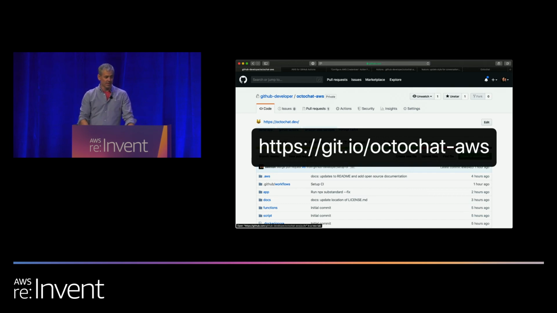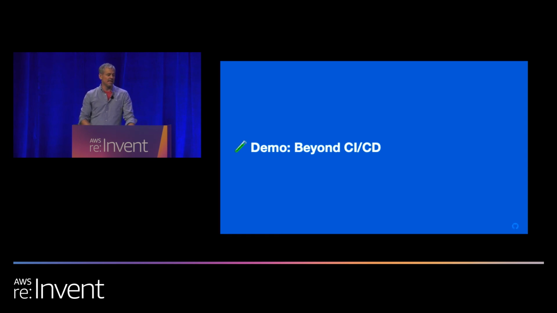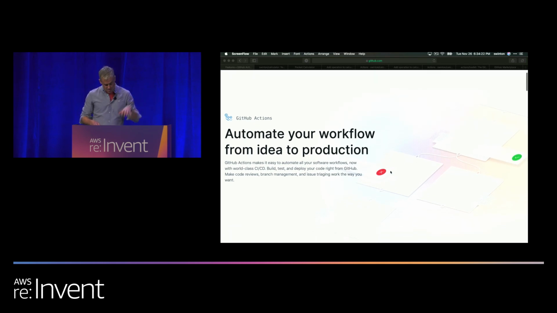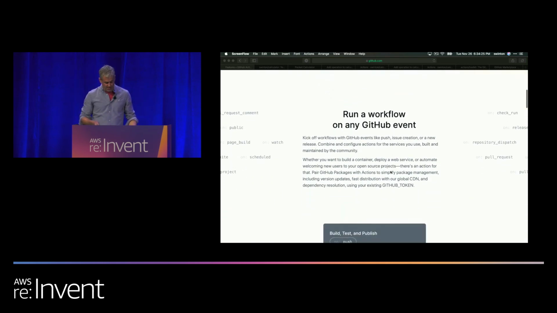I said I had another demo as well, so I'm going to quickly do that too, if that's OK. I mentioned that you can do stuff as a CI/CD kind of pattern. Actions, as we've seen, has great primitives for doing that. But Actions can really be used to automate any part of your workflow on GitHub. You might think of it as a way to script your repositories, sort of like an if this, then that for GitHub. It allows you to run your code that lives in GitHub. You can now run your code on GitHub, and that code can do pretty much anything.